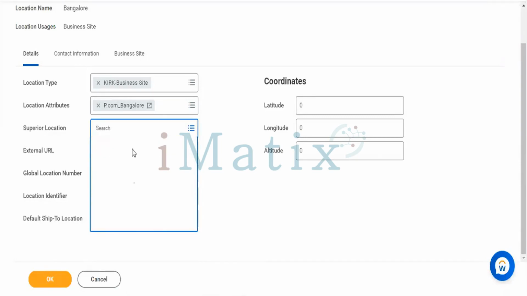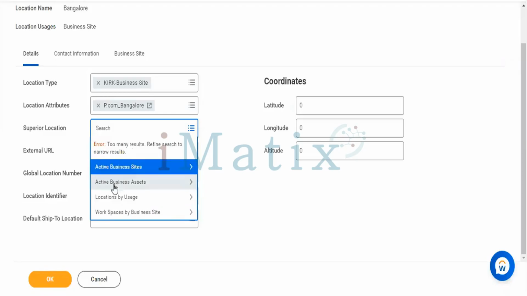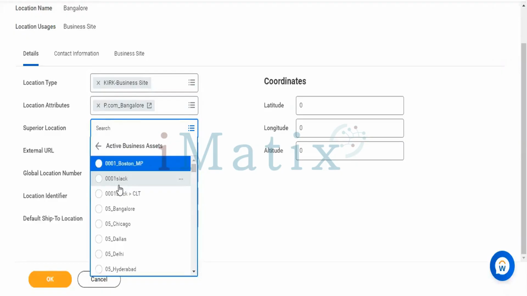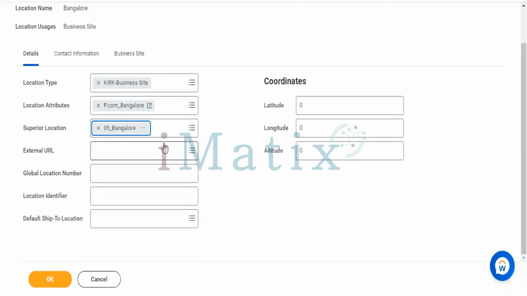Go with all active sites for the superior location. Select Bangalore here. Then your URL, the organization website URL.